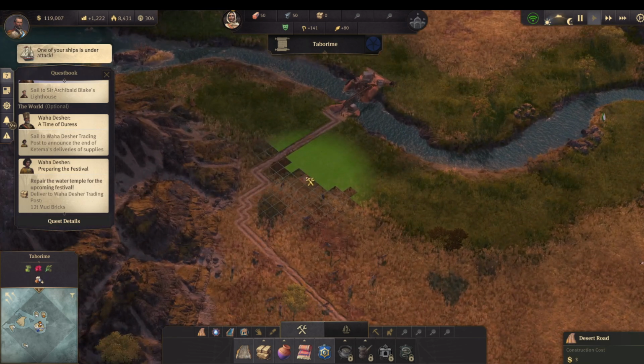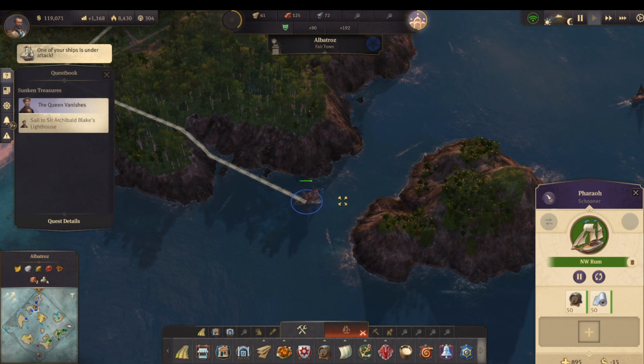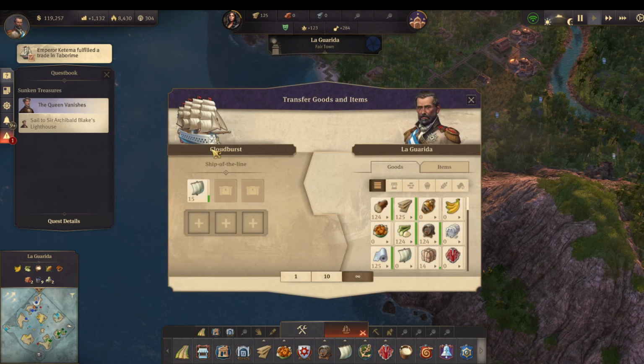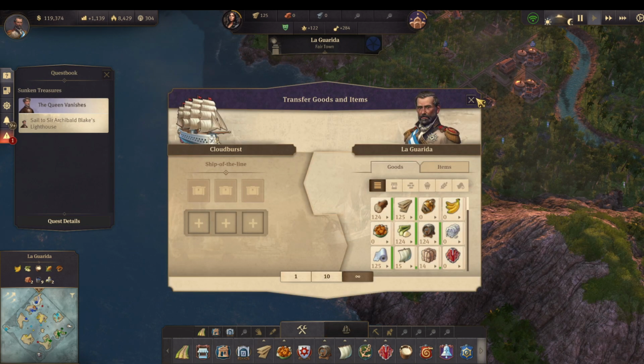Ship under attack. Alright, let's deal with this. Alright, we took a single shot in the New World. Let's have a look. We have more ships, right? Oh yeah, this guy is not doing anything. I don't know why we had sails in here, but I guess we can just dump them.